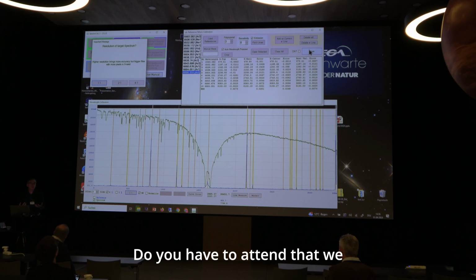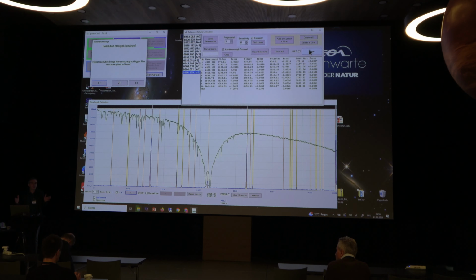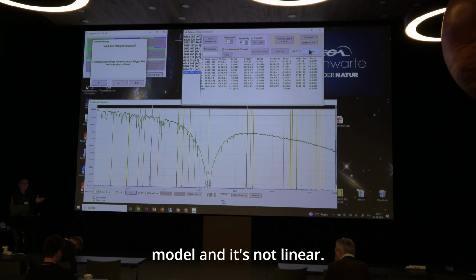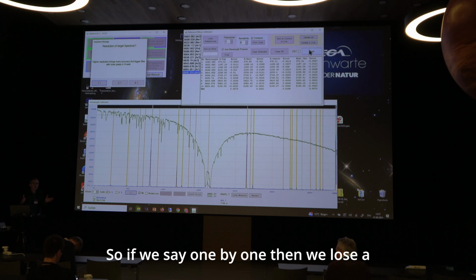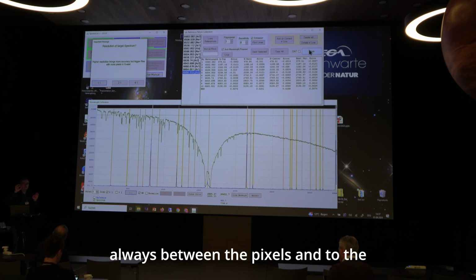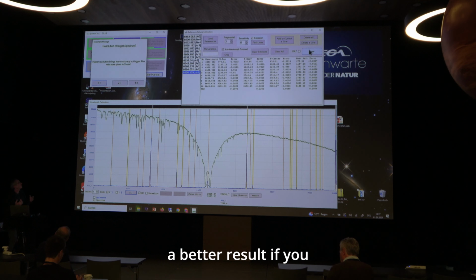You have to attend that we make now from a pixel model a new file to a wavelength model, and it's not linear. So if we say 1 by 1, then we lose a little bit because we have to interpolate always between the pixels and the wavelengths, and you have a chance to get a better result if you take 2 or 4 to 1.